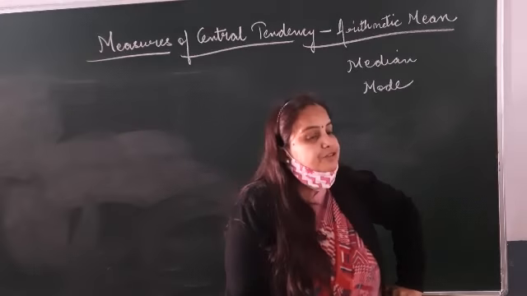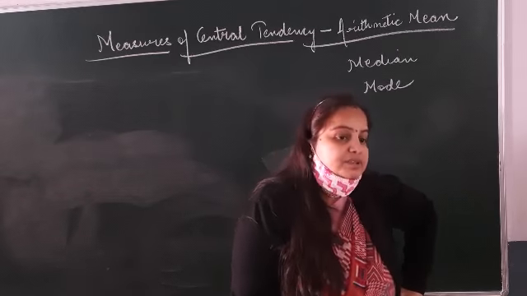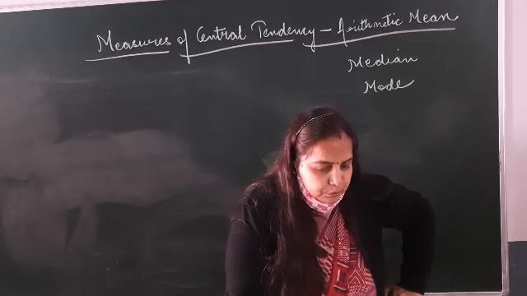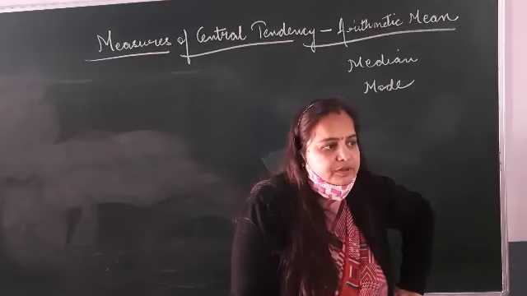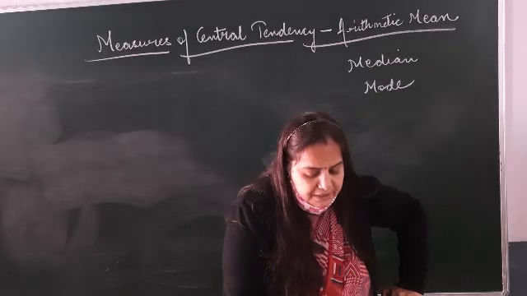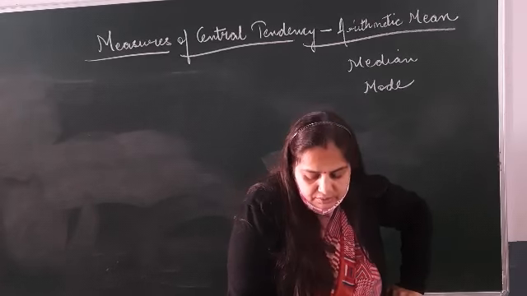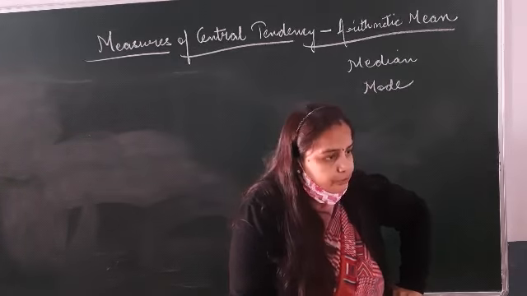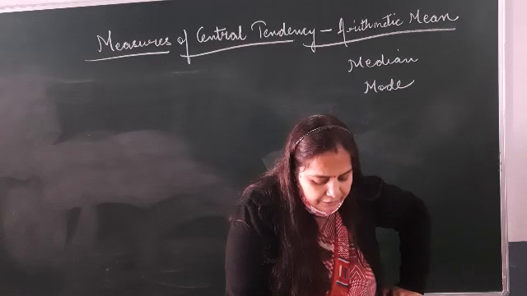Before we begin with the arithmetic mean, students, there is some theory in this chapter. Open page number 8.2. You will get to know. I will explain it to you along with the textbook only. See, objectives and functions of averages. This type of question can come in the exam for 3 marks or 4 marks. So what are the functions of averages?